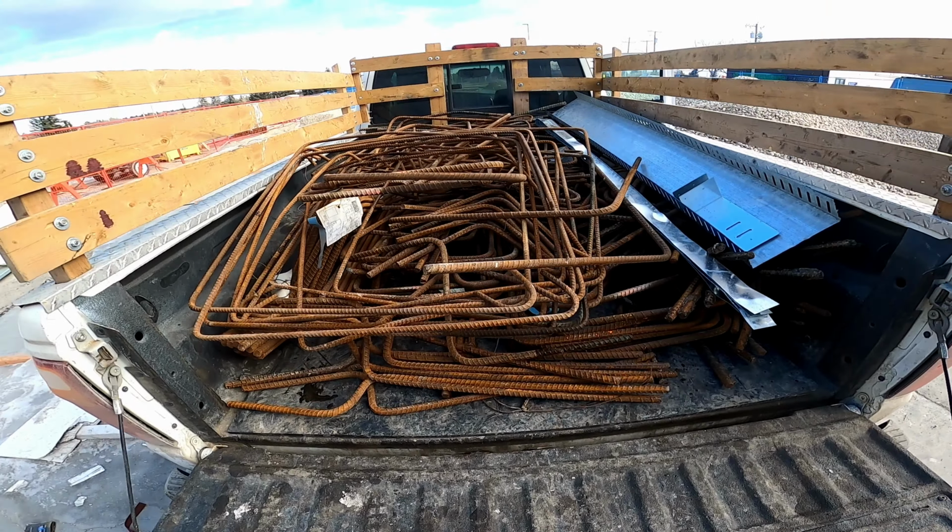Can't really grab that because I'm not that strong. Wonder about those rods though. I'm just not sure they're trash. Okay. I've got to know more about that. This thing's kind of cool. It's solid wood, but it doesn't have any drawers.